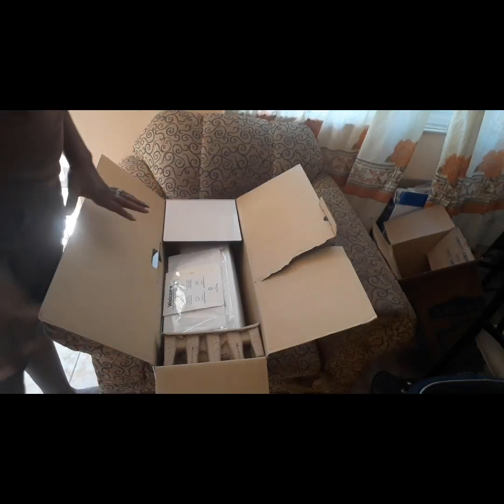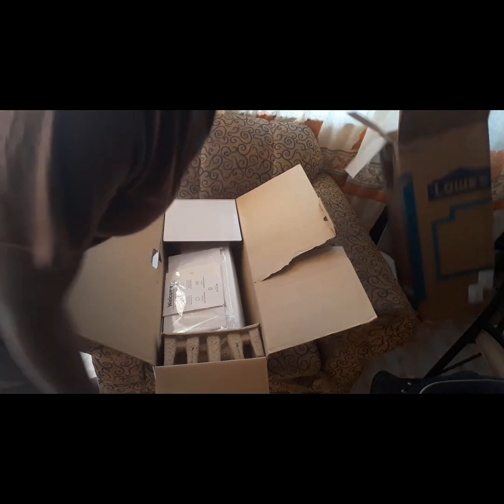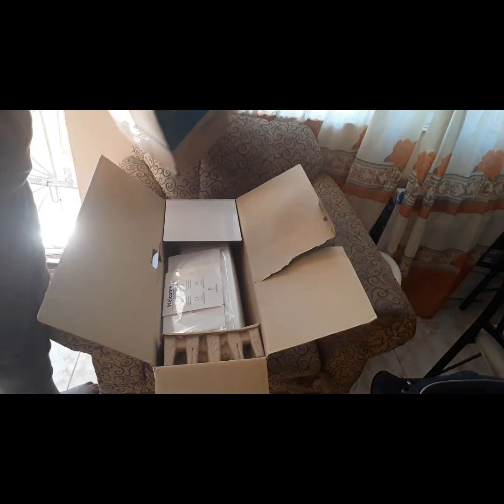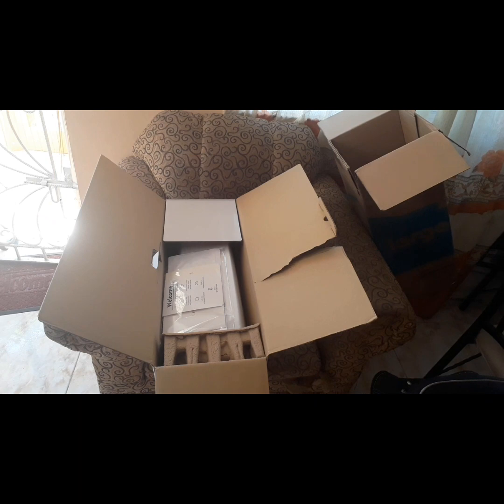Alright guys, so this is the unboxing of my Cricut Explore Air 2 Daybreak. So this box came inside this Lowe's box. So it's a box in a box kind of situation. And this was on top of here.